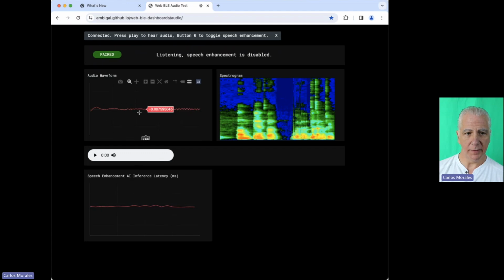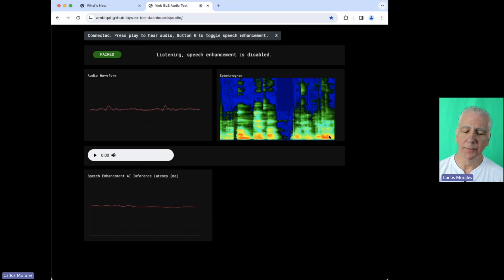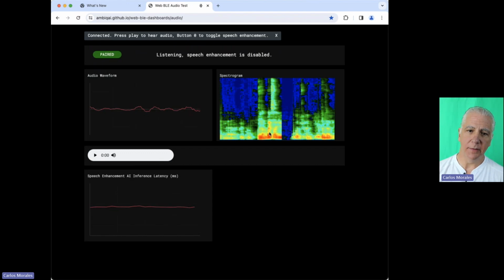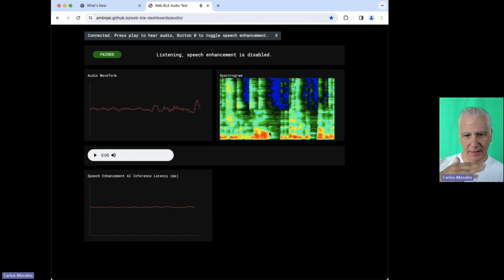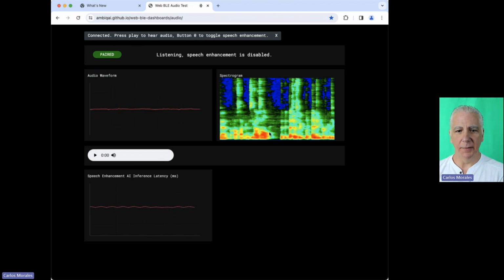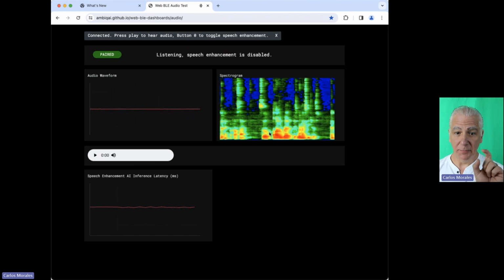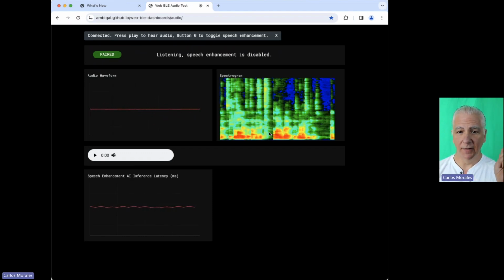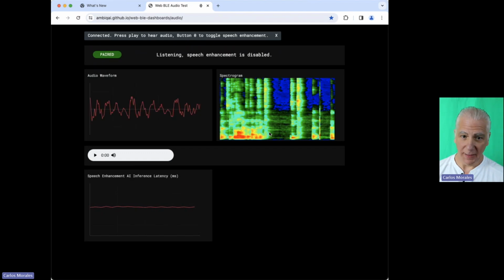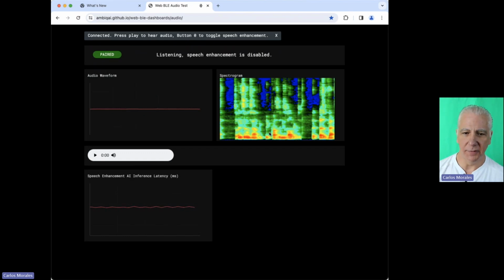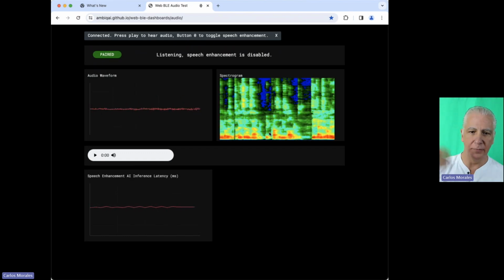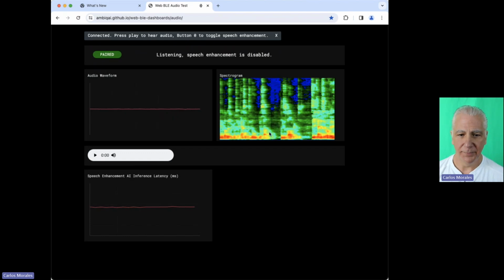What I'm showing here is the audio waveform. It's kind of a dynamic waveform. What I'm showing on the right side here is a spectrogram. Now, pay attention to the shape of the spectrogram. That shows energy per frequency band across time. So a lot of the red is where my speech is. But speech goes all the way up to the top. When I say "that," any sibilant sound uses all the frequencies. So you can't just say, okay, anything above this frequency, I cancel, because you'll sound muffled.